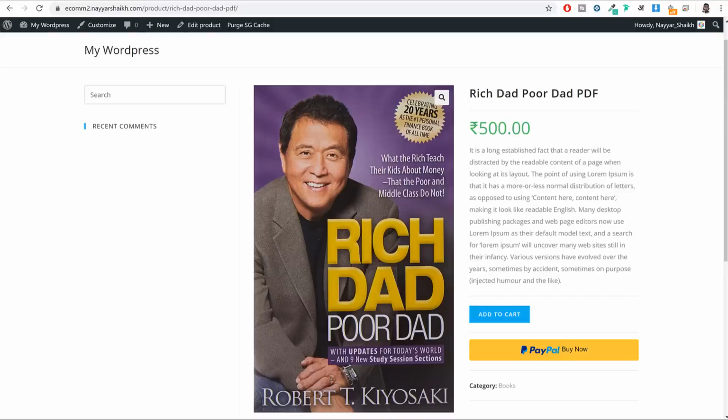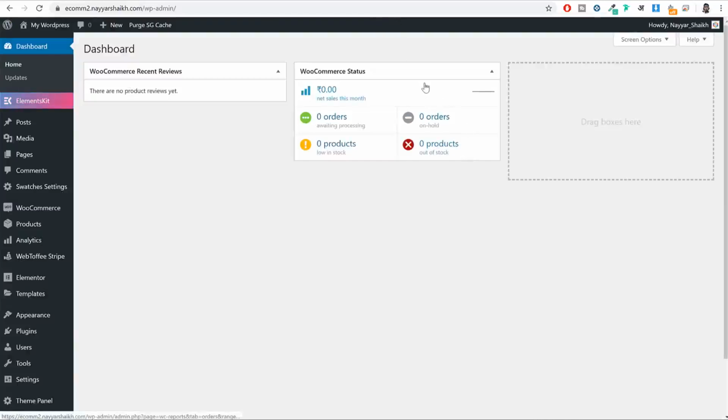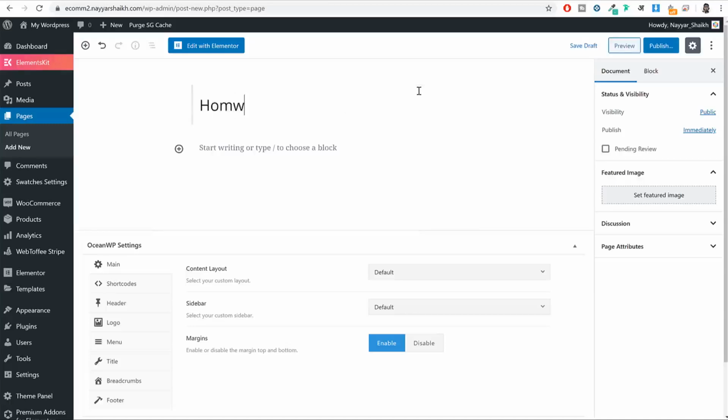Alright guys, so all the important settings are now done. We have seen the WooCommerce settings. We have also seen how to create different products. Now let's start creating and designing the home page. For that, you will come back to your dashboard and we need to create a new page. From the left hand side, you will see pages. Hover over that and click on add new. Now over here, give it a title of home. Just name it home and click on publish.